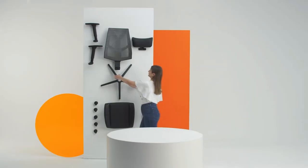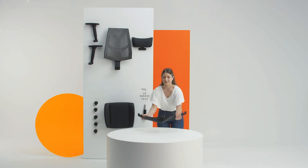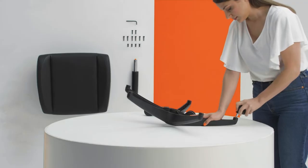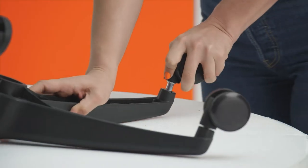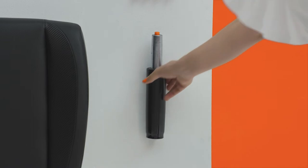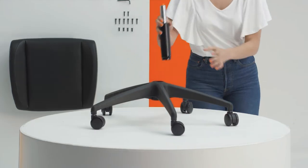To start, turn the base upside down and lay on a flat surface. Insert casters into base, pushing down firmly until they click. Then, flip the base over. Insert the gas lifter into the base.